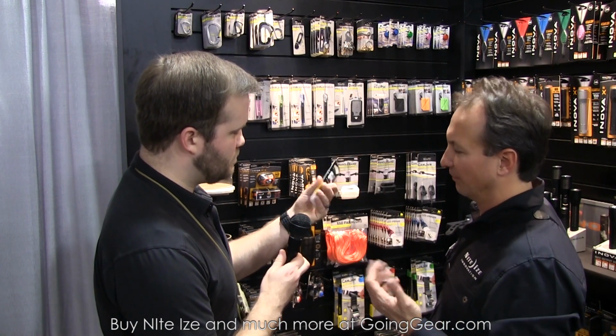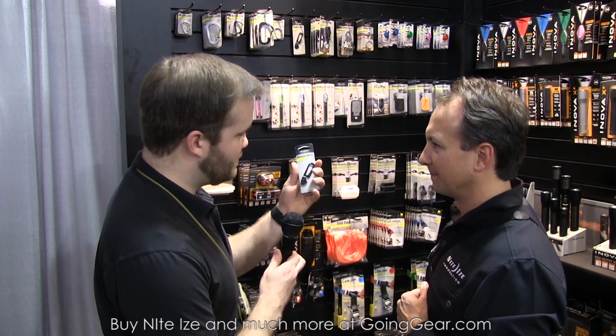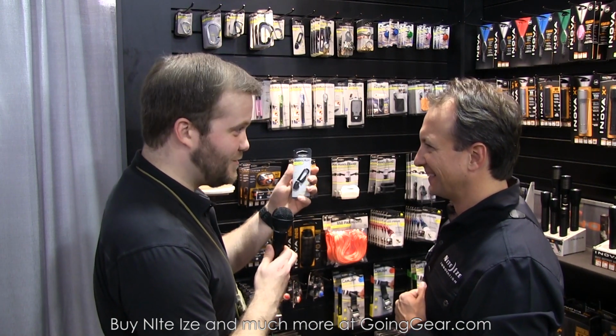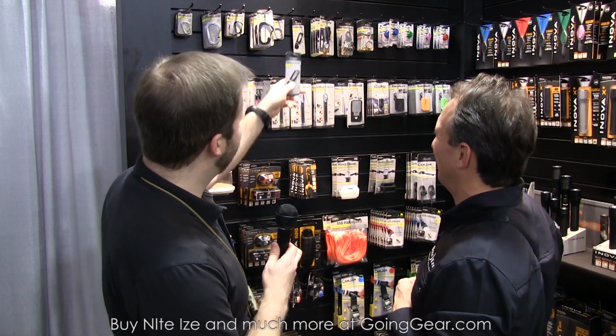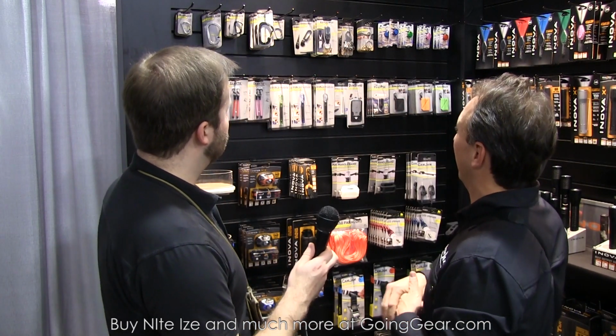So that retails at $4.99. So one side metric, the other side imperial on the ruler? Yes. It's a great little tool. Thank you. We sold out as soon as we got them in. It's been really popular. We're now making it in black also, so both in stainless and in black.